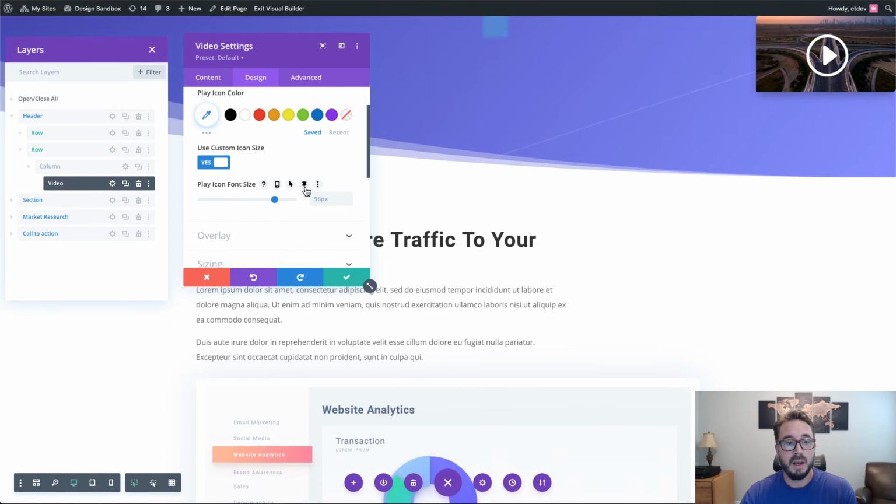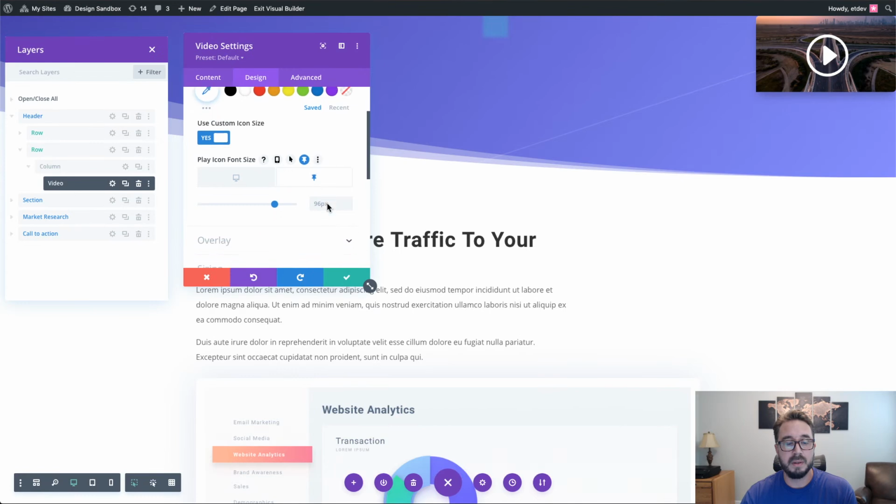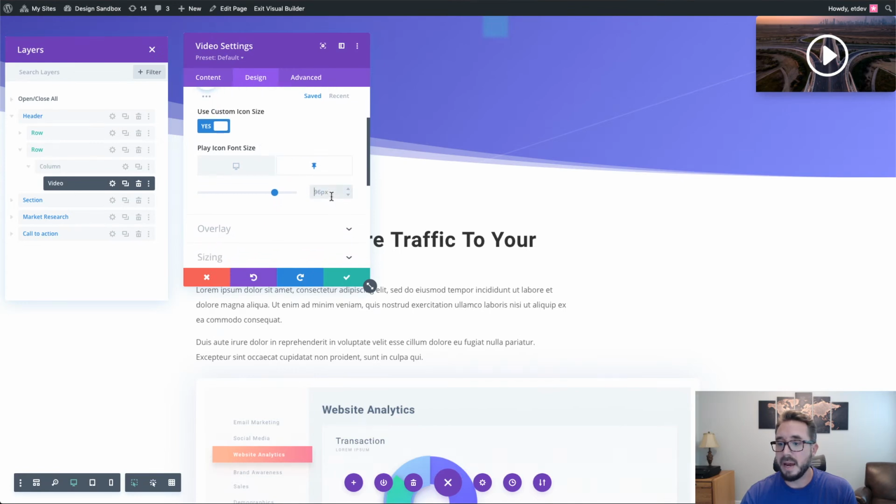And then for the play icon font size, just hover over and click on the sticky state icon there. And when it's in its sticky position, let's bring it down to 50 pixels. You'll see now my icon has shrunk when it's in its sticky state. All right, so I'm going to save this out.